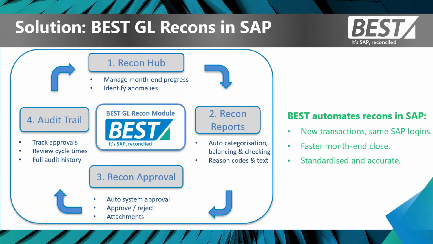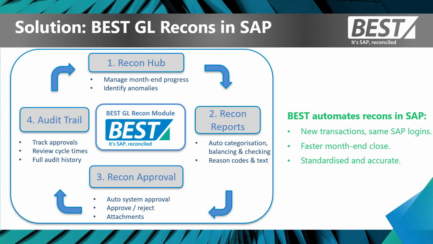Okay, so BEST therefore provides an add-on module inside SAP to automate general ledger reconciliations. We're going to see that there are new reconciliation transactions and reports in SAP, and all of these are controlled by the existing SAP authorizations mechanism. After this slide, we'll go and look at the transactions, and we'll follow the flow in the diagram here.